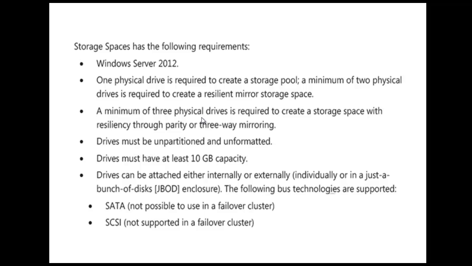One thing that is really important, if you're going to be creating a storage space using the pool, any drive that you put in your server has to be raw. It has to be unpartitioned and unformatted. And in that state, you refer to that space as the primordial pool, meaning all the raw disks, all the disks that you have added to your server that are not formatted and are not partitioned. Also, your disk must have at least 10 gigabyte capacity.